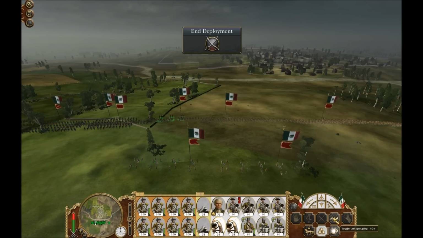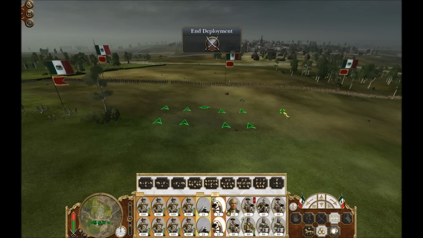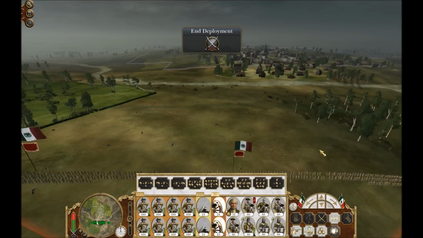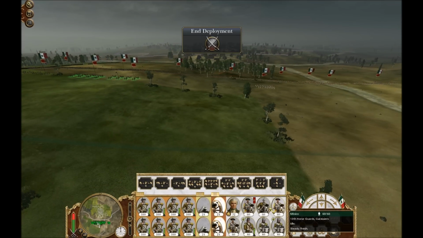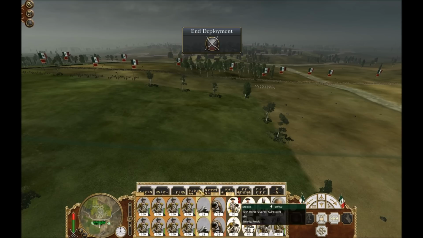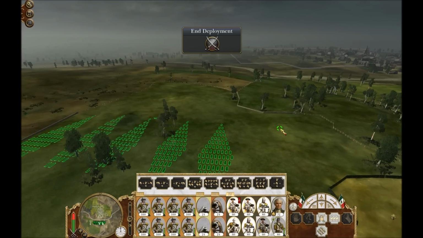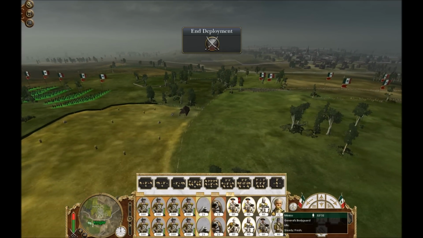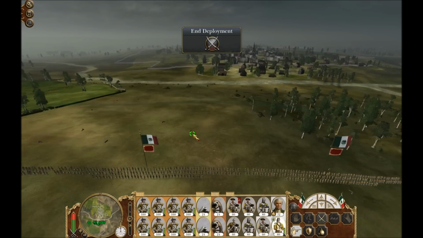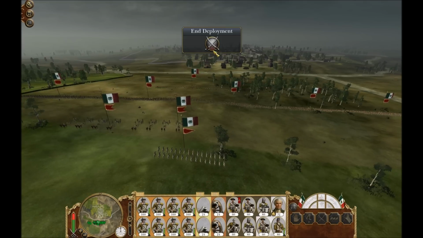Howitzer. Let's get you all here as well. Let's line you up. You won't be able to fire just yet. And then we have a lot of cavalry, which suits me fine. Let's get you guys over this way. Let's get General back here. Grenadiers, let's put you here. And let's start.